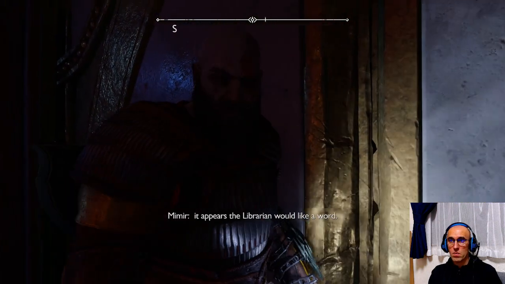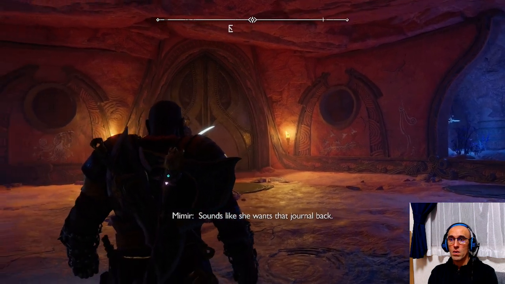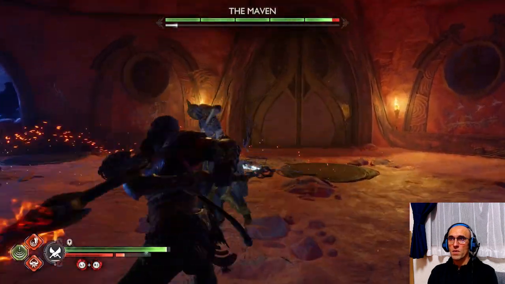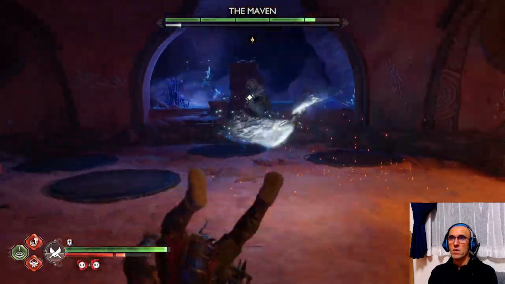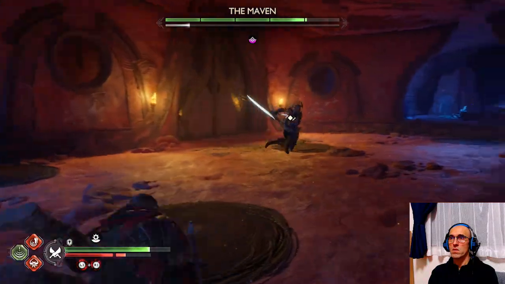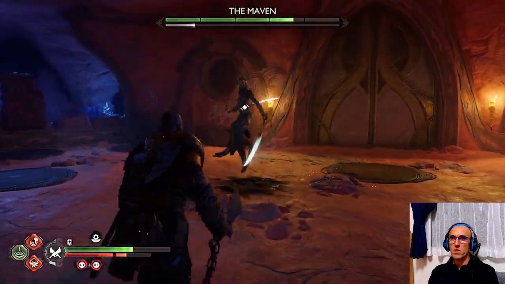Ah, it appears the librarian would like a word. Lata Thunberg. Sounds like she wants that journal back. No. Shield strike now! Good, Maven. Oh! Man, you're quick. Oh, that was a difficult one.